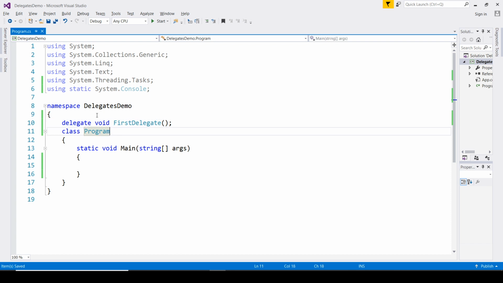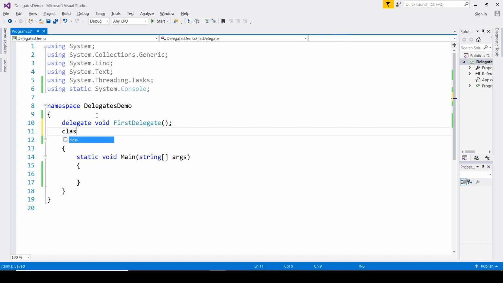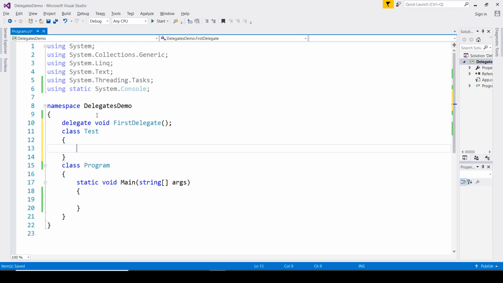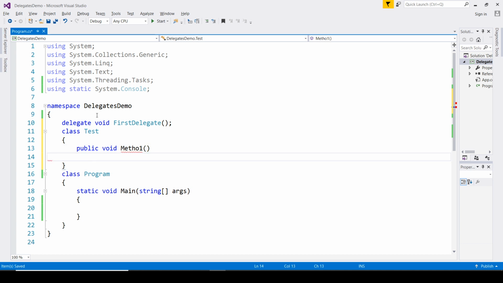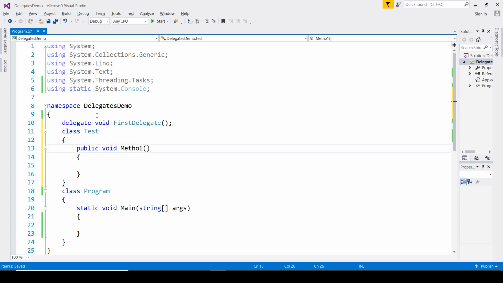First delegate. Now, we are creating a class test. Within that, I am creating a method which matches exactly with the signature as well as return type of delegate.